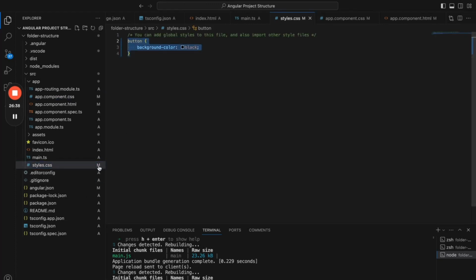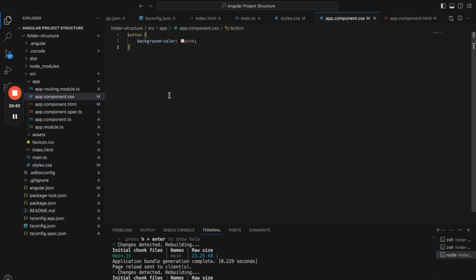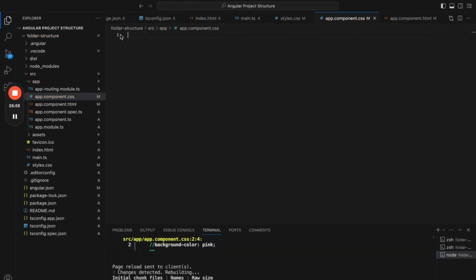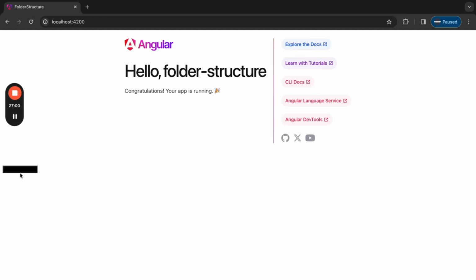The global CSS will be applied only if there is no CSS in its individual CSS file. Because there is a CSS here for the button, it is overridden. And if you remove this one, again the global CSS is going to be applied. If you see, the global CSS black color is applied.